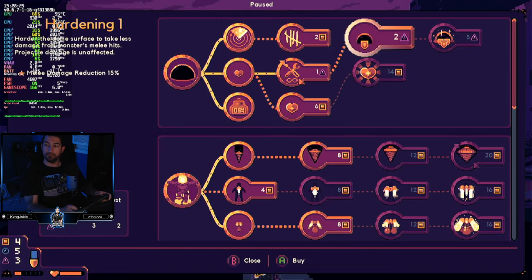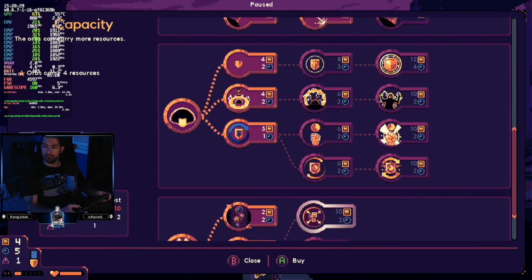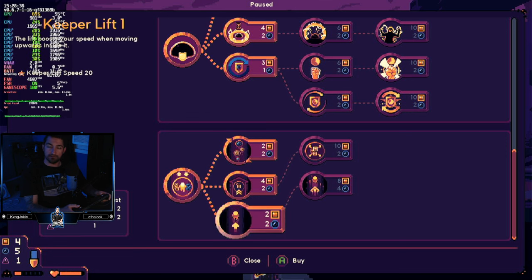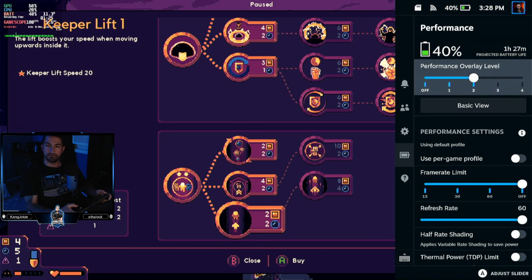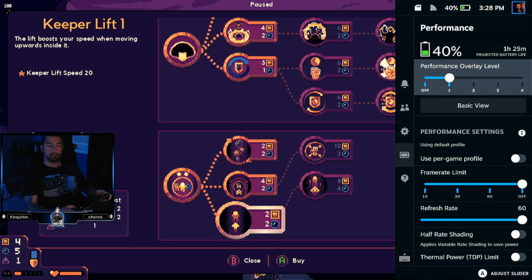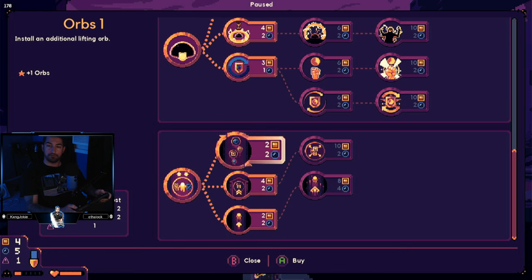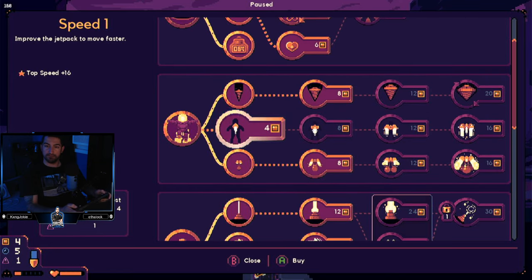I'm gonna need damage reduction we can get. Go faster, get that. We can definitely close this a little bit since it's in the way. I think we know that the frames are good. Or I could do, maybe on my guy, top speed, yeah.